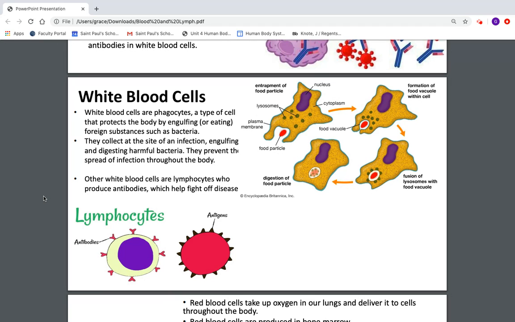And so other white blood cells are called lymphocytes, and lymphocytes are white blood cells that actually produce antibodies, fighting off the disease. So here we have an example of white blood cells either being phagocytes, meaning they come and pretty much eat and swallow either the bacteria or viral particle and digest it, or they might produce antibodies, and antibodies help to recognize the cell surface of a harmful body invader.